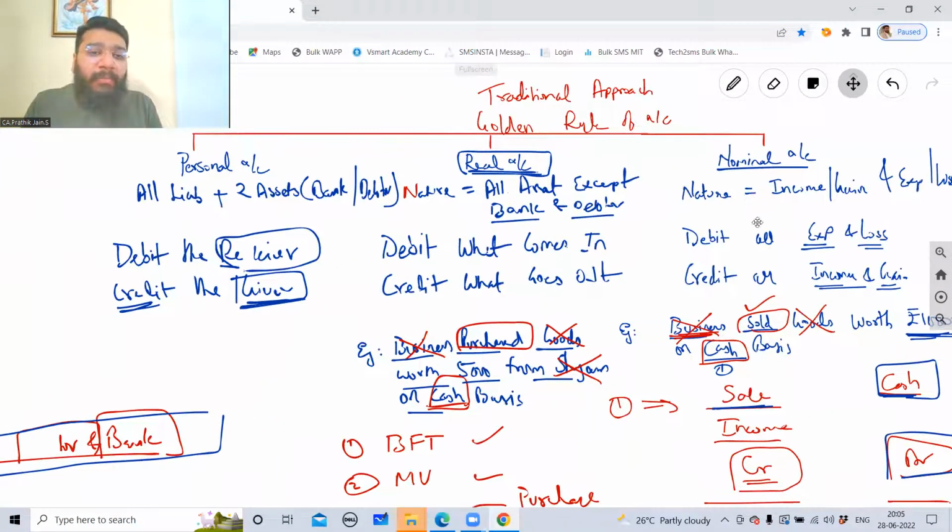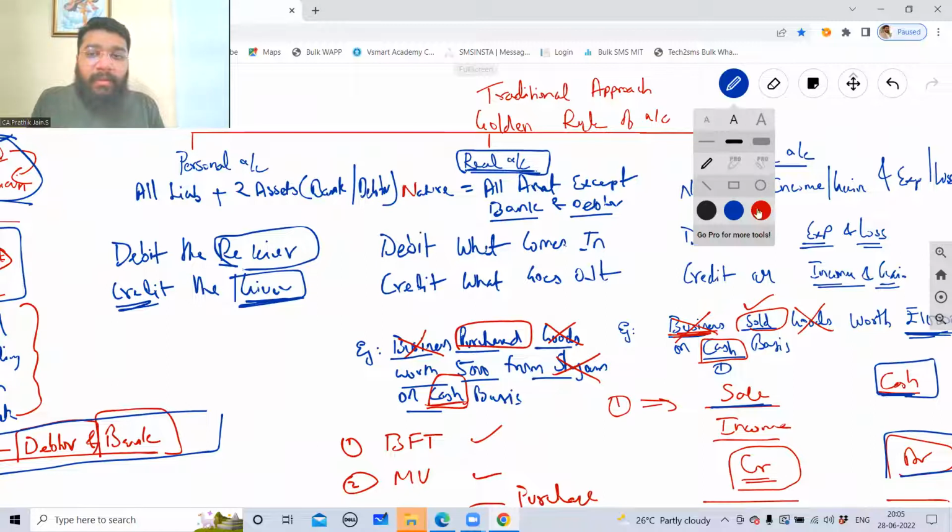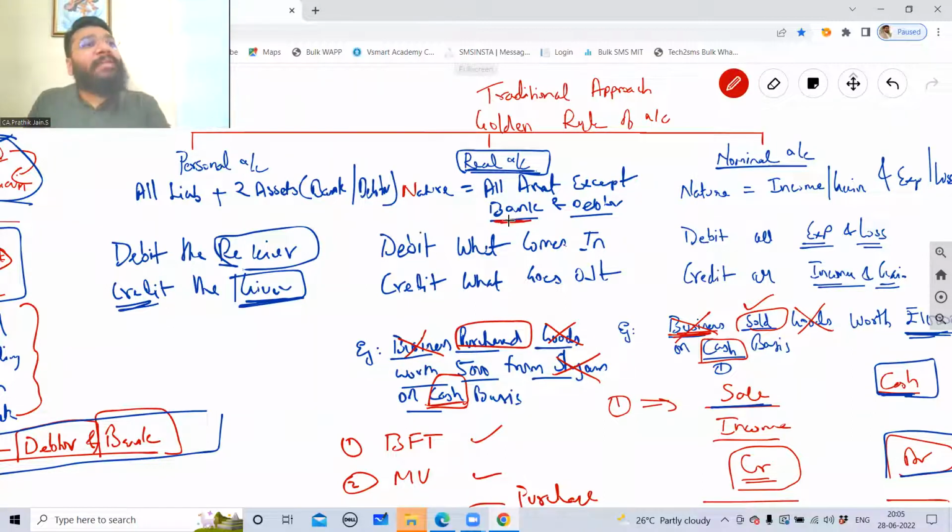So now tell me, guys, we eliminated two people from the real account. One was bank and there was debtor. Can I say bank is also an artificial person? Bank is one form of doing the business, one form of organization. Axis Bank, ICICI Bank, IndusInd Bank, SBI Bank. Are these natural persons? God has not created these banks. Who has created them? Law has created. So now did you understand why these people were sent to personal account? Because these are artificial personal accounts. So artificial personal account, you go to the personal account category.